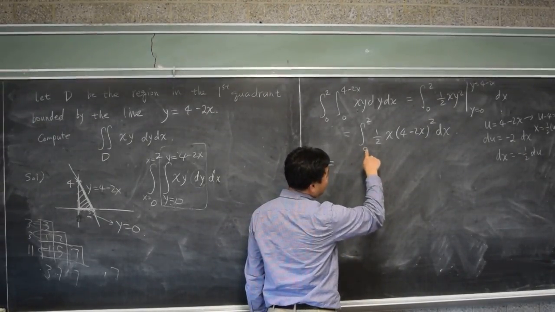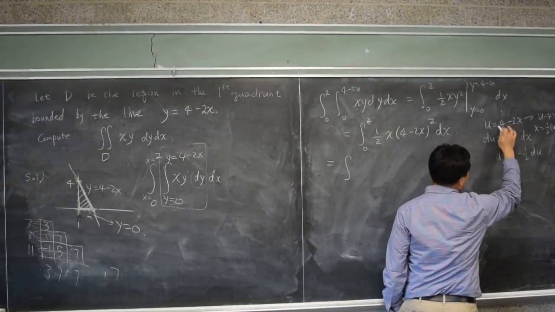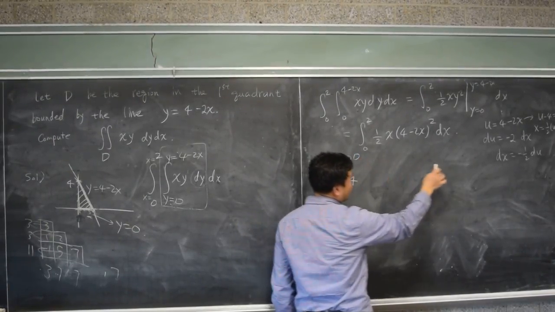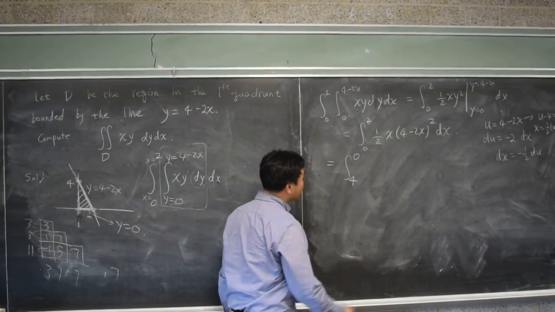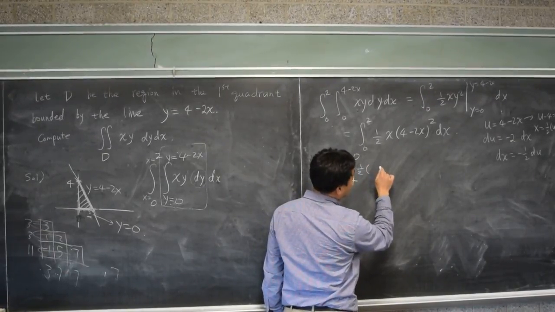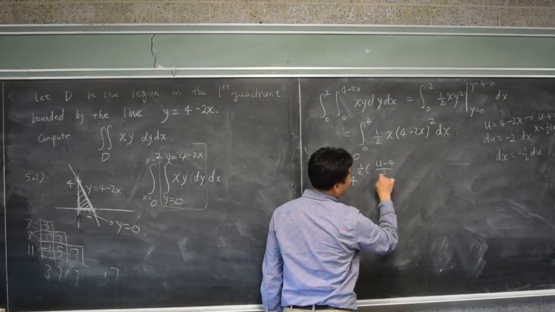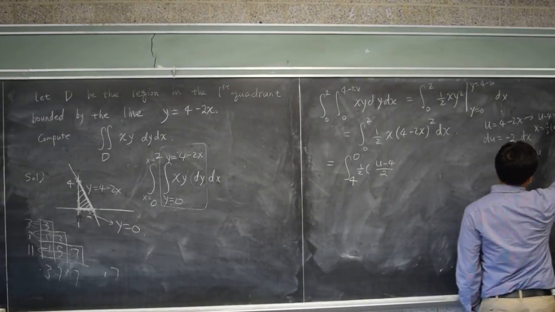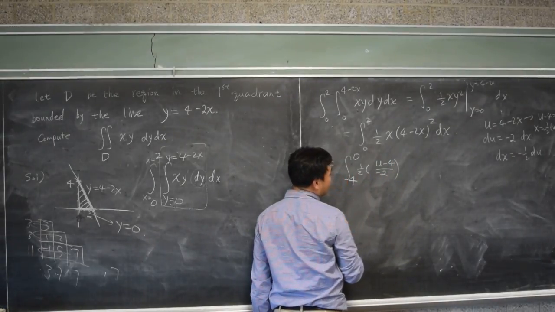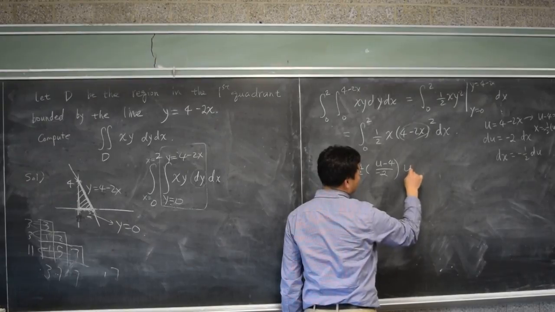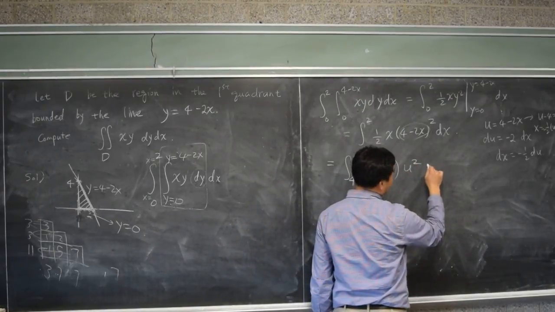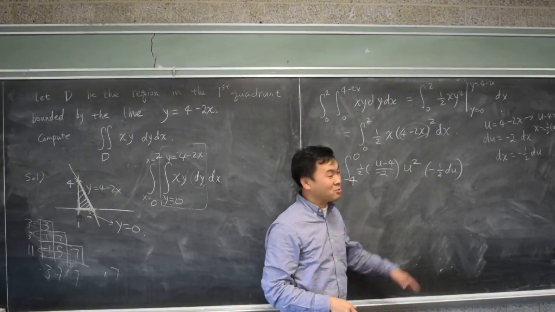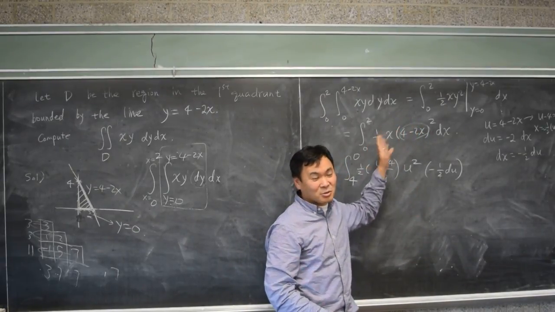But this is what happens. And also, when x is 0, what's u? When x is 0, 4 minus 0 is 4. So u becomes 4. When x is 2, it becomes... When you plug in 2, 4 minus 4 is 0. So you get 4 to 0. One half, x is u minus 4 divided by 2. Is that right? u minus 4. Oh, minus. Forgot the minus. So divide by negative one half. And then this entire thing is u. So it's u squared. And dx is negative one half du. I just felt lazy. So I'm doing u substitution. But if you want, you can just expand this. And it's almost the same.